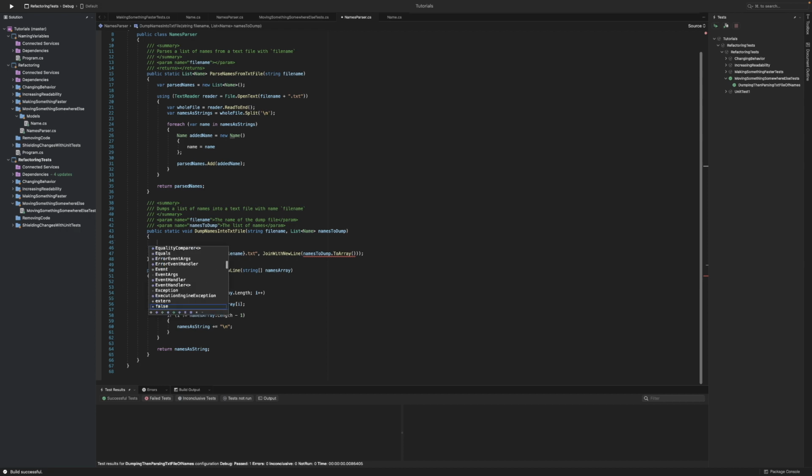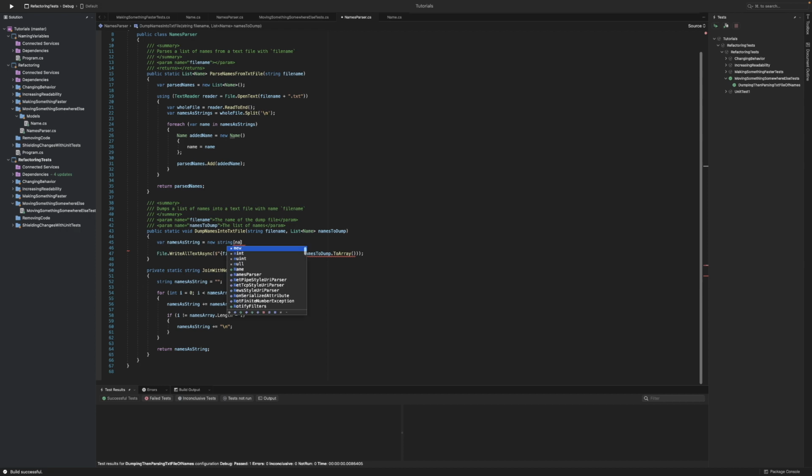So I'm going to come here and I will go ahead and make a string array. The syntax on this is always brutal for me: var names as string will equal new string. I think it's, see now, is it that? It changes in every single language.